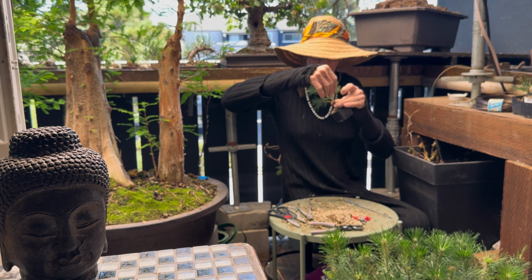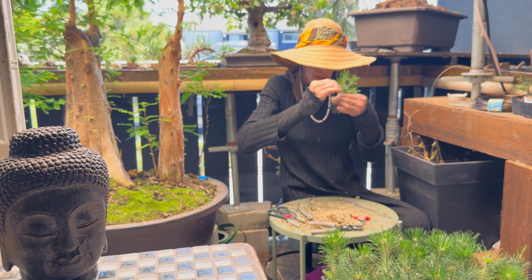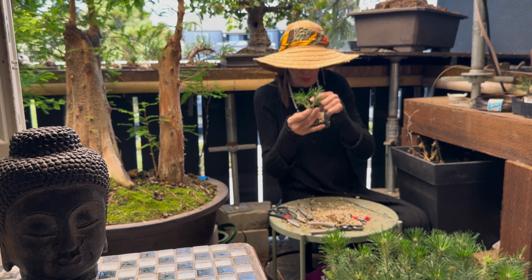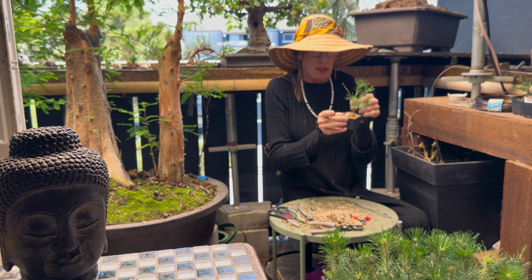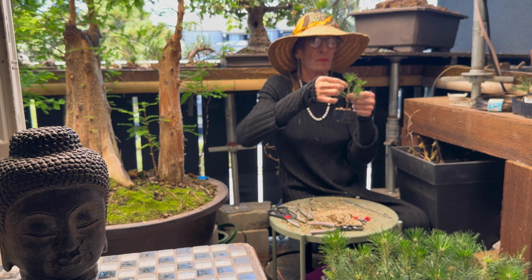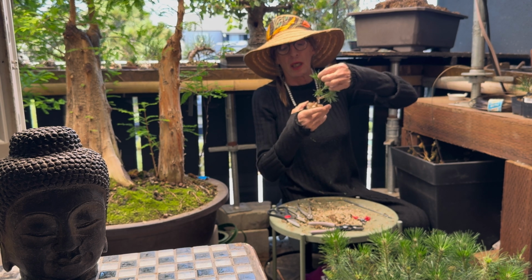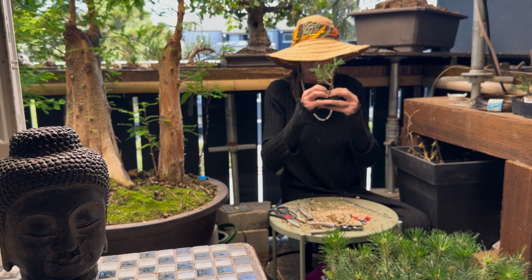I also like that I know what I'm doing on my job in a way that keeps me kind of humble here. I can take some of the same confidence into bonsai that I do in my daily job, but the difference is the stuff that makes me knowledgeable in a hardware store is the stuff that I was born and raised in. So with bonsai, I will always be a student. Well, if I live 1,000 years, I will never not be a student of bonsai, as far as I know.